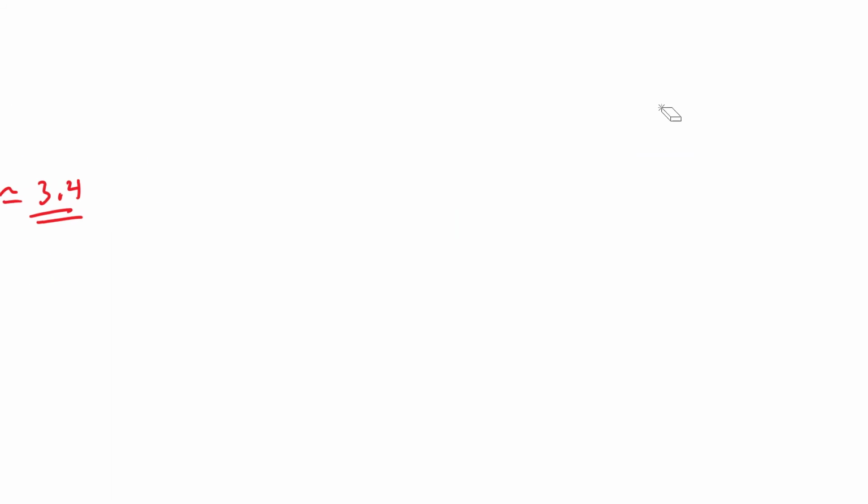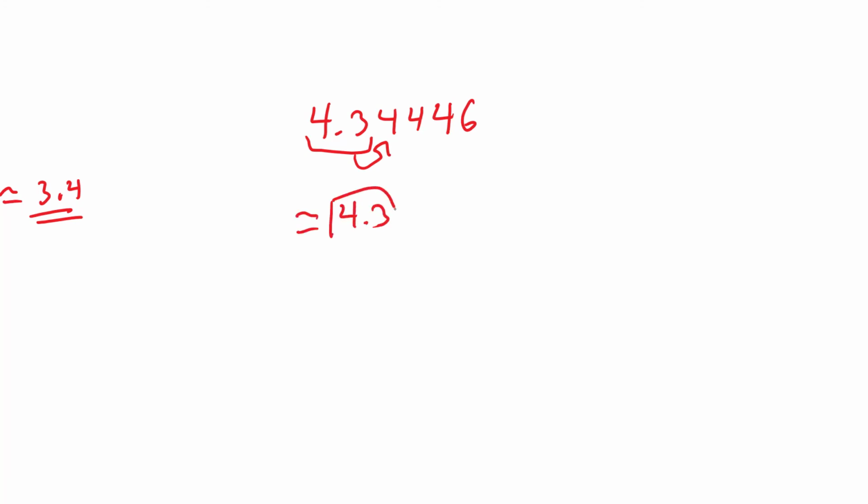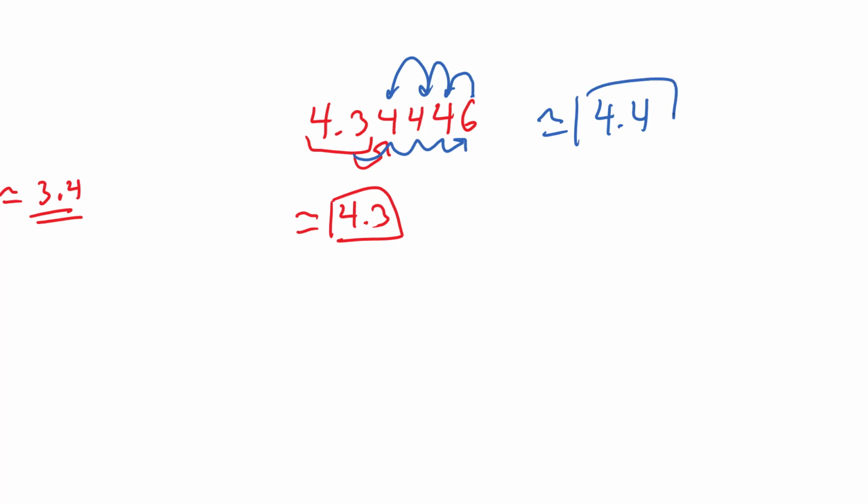Let's look at some alternative ways of rounding off from different parts of the world. Let's round this off to say 2 significant digits. Under our rules that we're going to work with in this course and in our labs, we look at the number beside it. It is less than 5, so this rounds off to 4.3. However, in other parts of the world, they don't look at the next number. They go back 1, 2, 3, 4 back, and then they start rounding up. So you can see this is a 6, this becomes a 5, this becomes a 5, this becomes a 5. Now this rounds off to 4.4.